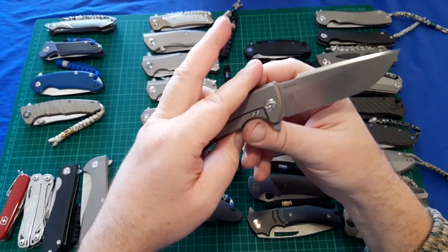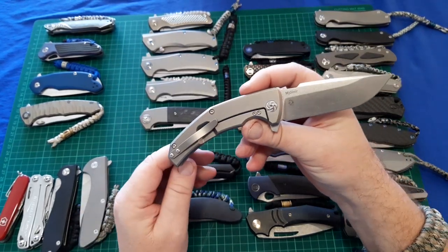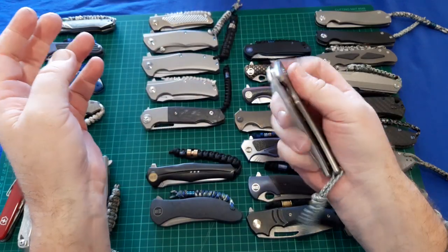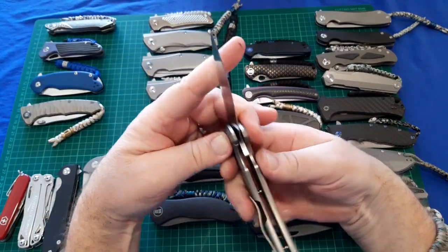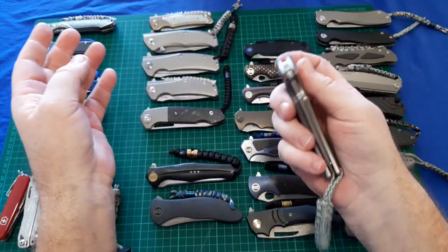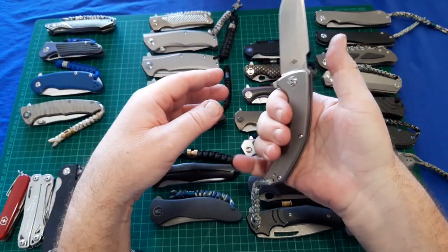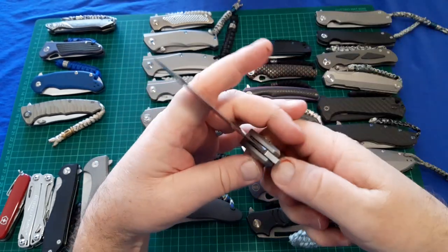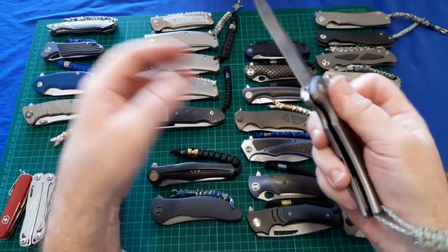Kaiser Mjolnir. The only Kaiser I've got, but Kaiser doesn't make many M390s, and I won this one, so it holds a special place for me. Fires really well, fits my hand quite well. I like it. Yeah, solid offering from Kaiser.